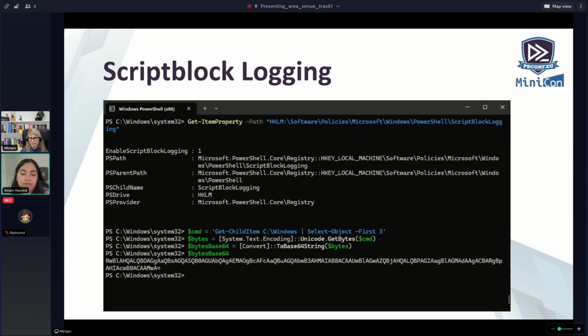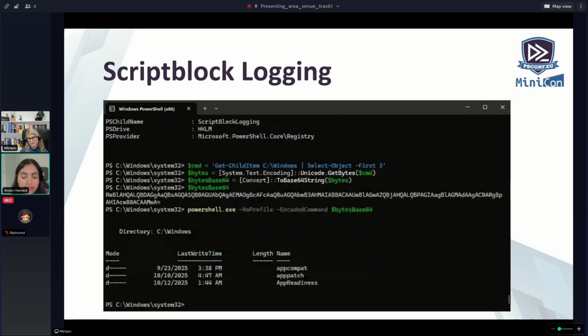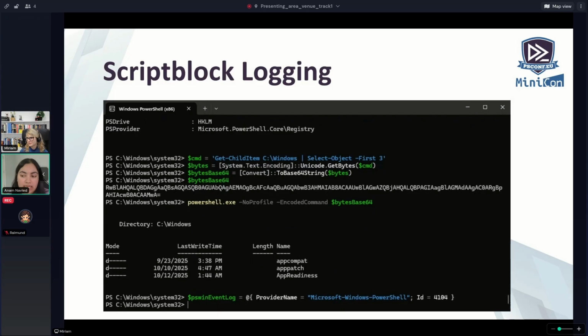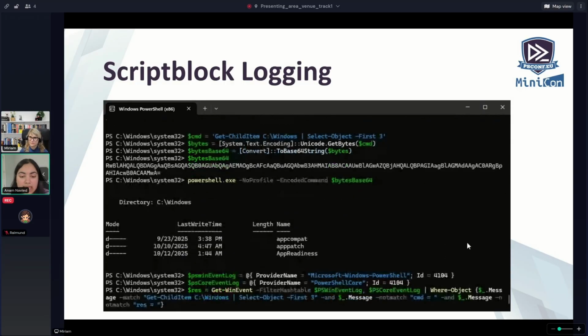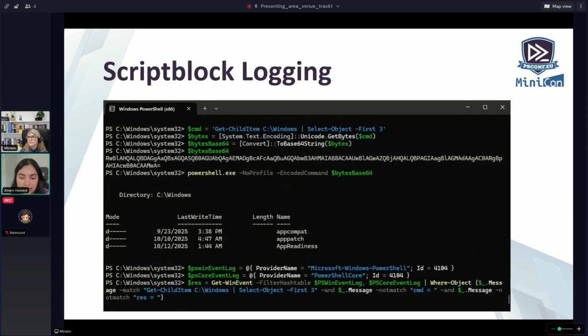Okay, and now if I invoke this encoded command in PowerShell, we can see that it runs. But then if I want to look through the logs and see if I was able to get the deobfuscated script block that ran, I am able to do that. So I'm going to request the event logs with code 4104, which is the one for script block logging. And then I'm going to get the events related to that.